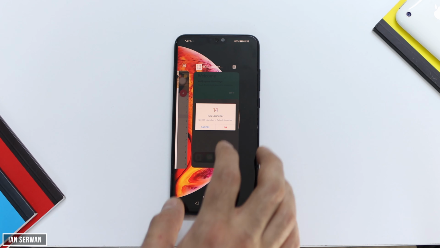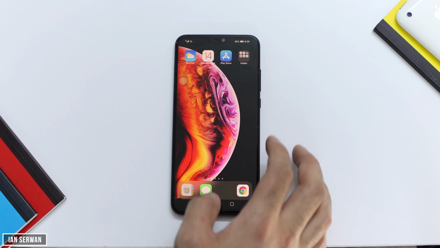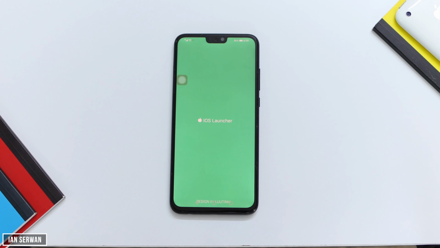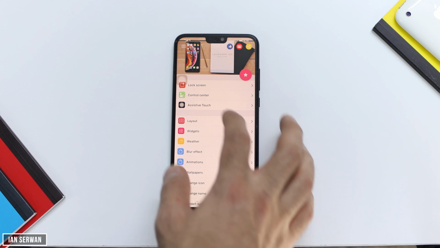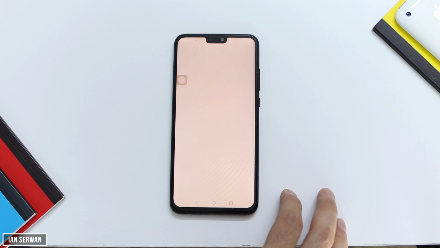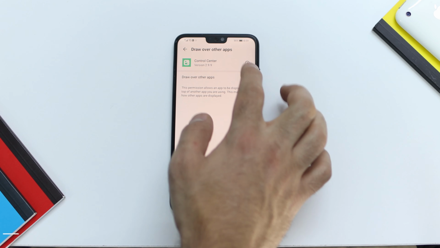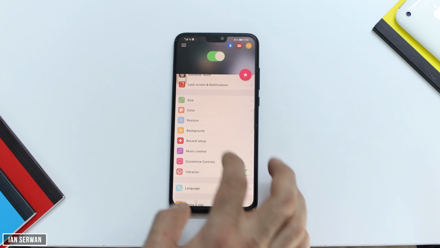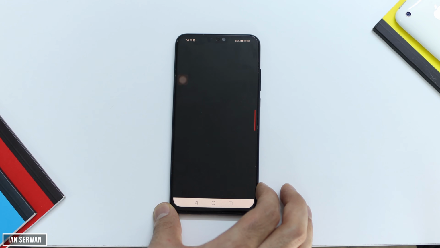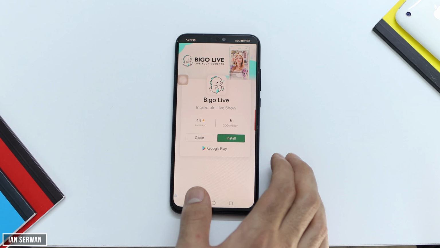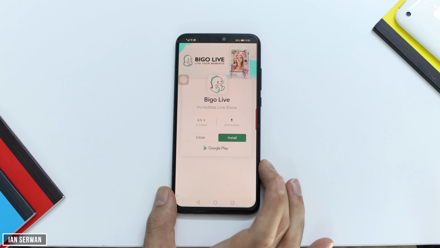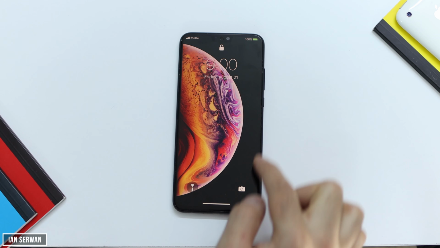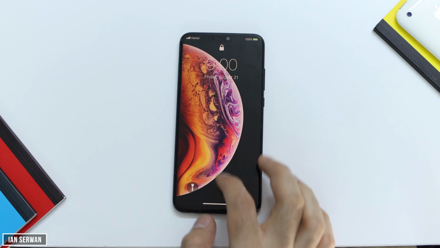So as you can see, it's running perfectly fine. Like I said, if it doesn't work properly, go to the application, tap on the 3 lines that you see, and I'm going to show you how to turn on the control center. So tap on control center, tap on enable, turn on the toggle, and then go to position. It's very important for you to choose the position in which you will tap on for the control center to show up. So I'm gonna choose the right hand side. I'm gonna show you what you need to do. Tap on right hand side, and if you tap on that, you will see a red line on the right hand side of your screen.